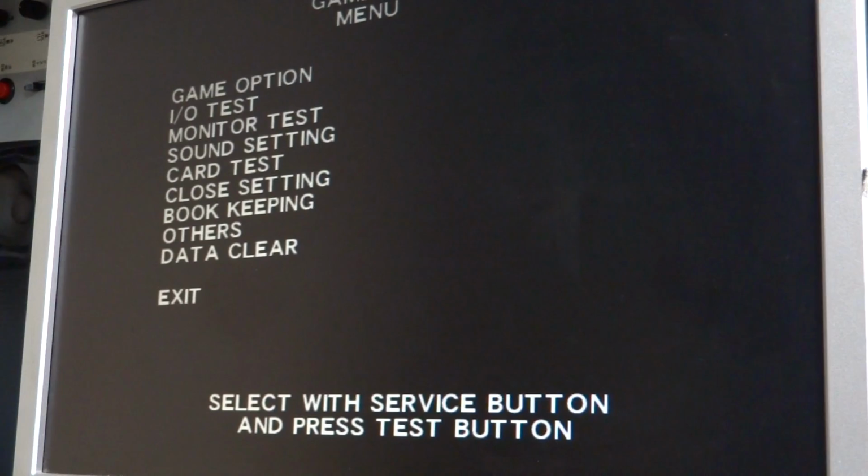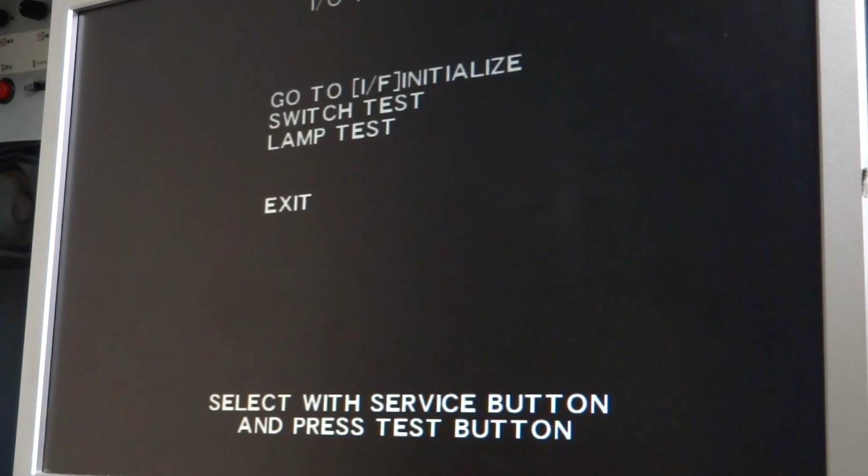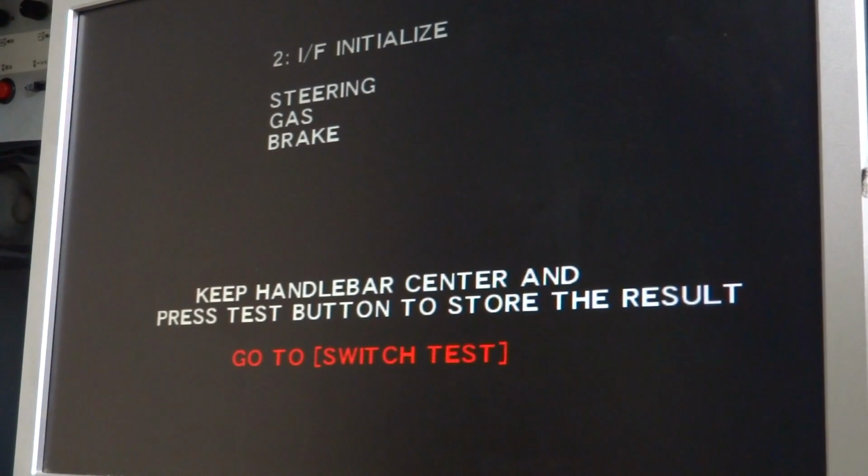Now, once again, when I hook up my Sega Race TV, or if I hook up my Initial D, it doesn't do anything. There's no problems at all. But with this one, there is. What you have to do is go down to the I/O test, and then it says go to IF Initialize, so you want to press in on this one, and it'll say here, make sure that everything's centered, and make sure the steering wheel's centered.